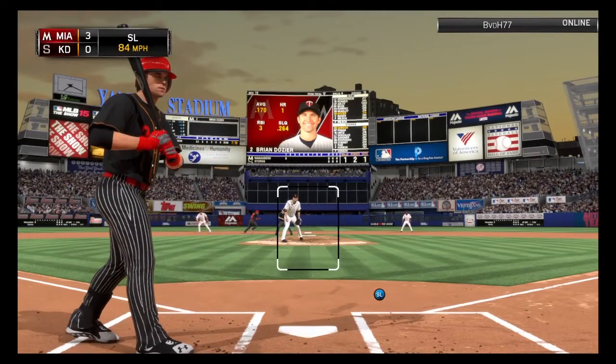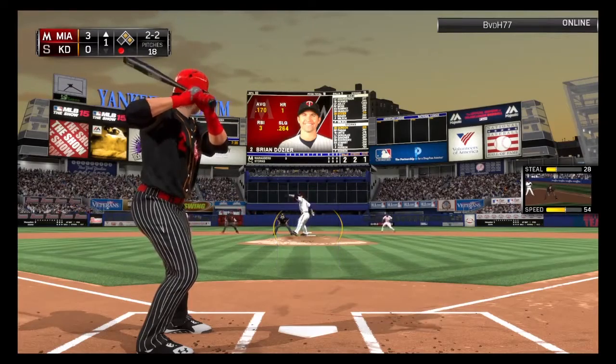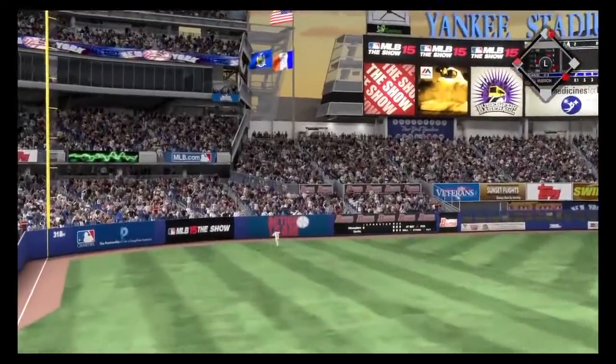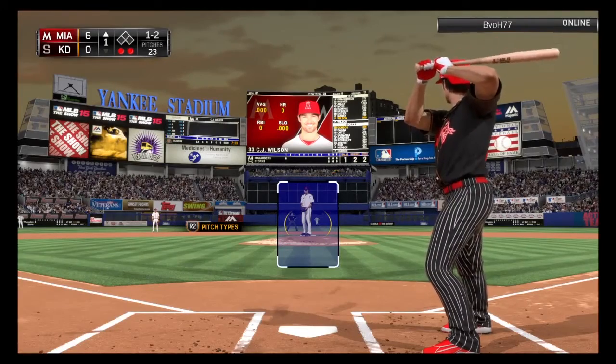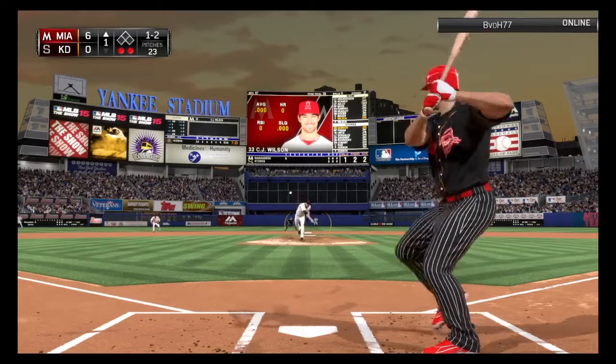Another 1-2 count. He comes low with the slider. 2-2 count to Brian Dozier. High inside fastball. What a mistake. I should have had the first pitch of that at bat as well. I should have hit that one out. That was the same pitch there. Took that one yard. So 6-0, top of the first.